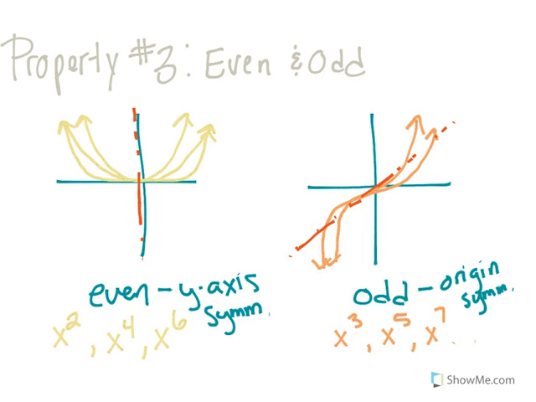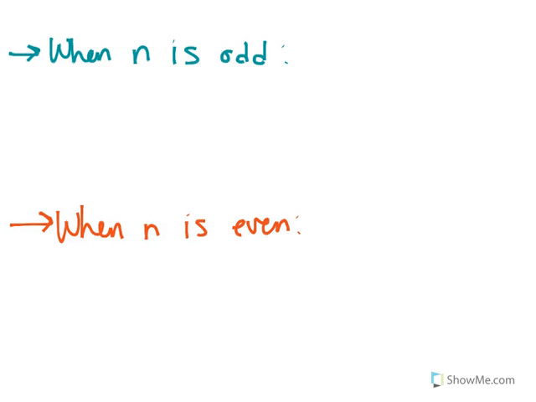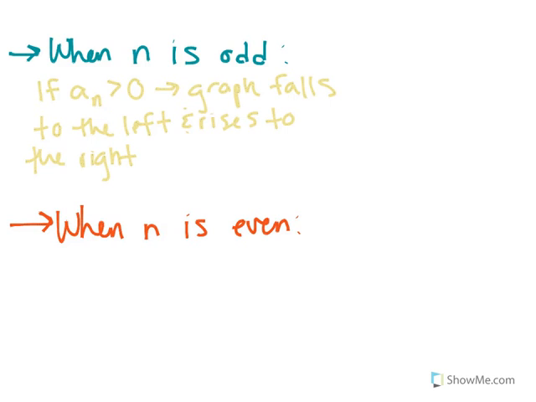And this takes us into one other important thing about these polynomial functions being odd or even, and that's called the leading coefficient test. And so this is what we're going to talk about here. So if n is odd, that means x cubed, or x to the fifth, or x to the seventh, we have a couple different situations that will let us know what to expect from the graph of our polynomial functions. And so basically, if a sub n is greater than 0, so if it's 2, 3, 4, anything like that, we're going to have a graph that falls to the left and rises to the right. Something like this.